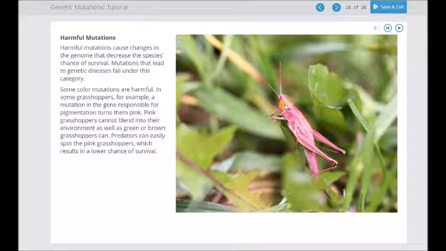Now, here's an interesting thing. Suppose this grasshopper found a place that was predominantly pink and red tones. And I don't know what kind of place that would be, but just imagine. Now all of a sudden it's an advantage, right? See, mutations are only bad in certain places. Some places they may be good. I don't know if this thing moved into, I don't know, a paint store or something and it was all red. That's kind of stupid. But then it's kind of an advantage because it can hide better than a green grasshopper. So sometimes mutations seem bad, but they're really good. It just depends on the environment that they're in. Sometimes. Most of the time, mutations just kill you.